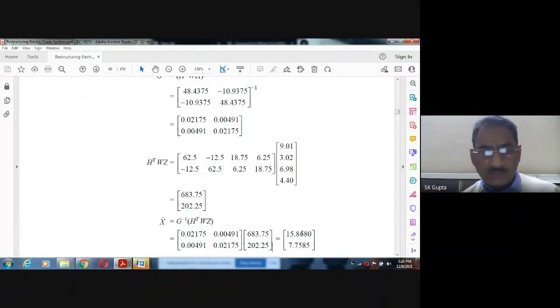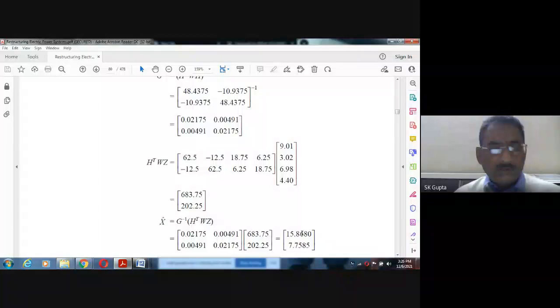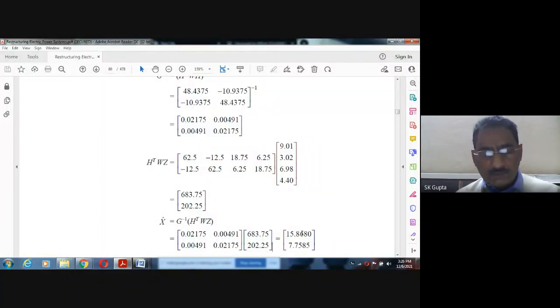तो ये जो X1 X2 की वैल्यू आई है, ये इस बेसिस पर आई है कि जो हमारे 4 मेजरमेंट थे, the 4 measurements have been used in such a way that all have contribution for finding the X1 and X2. Otherwise, with the help of 2 also you can find the X1 and X2, but here we use all the 4 measurements. All the 4 measurements contribute to find out the X1 and X2 according to this formula. Is this point clear?